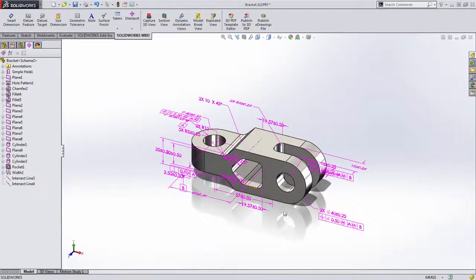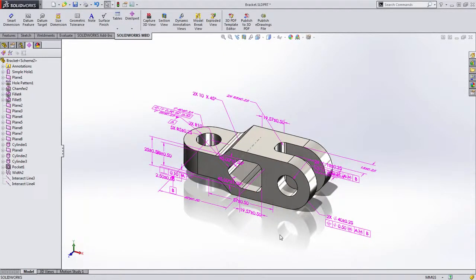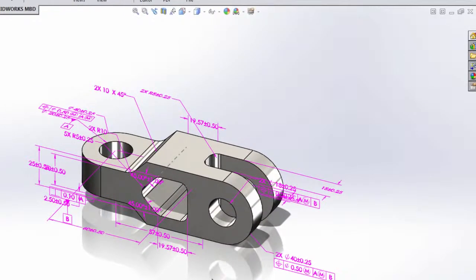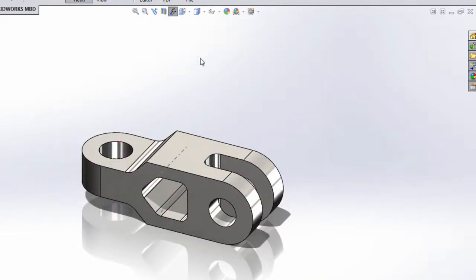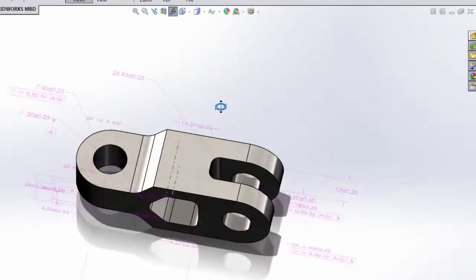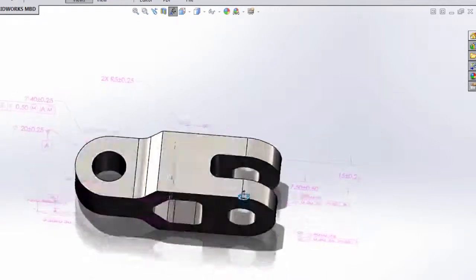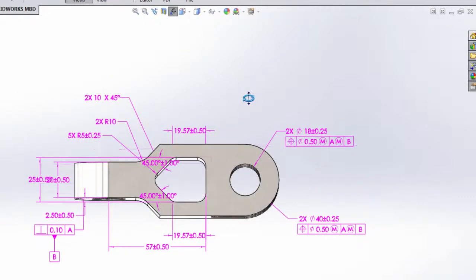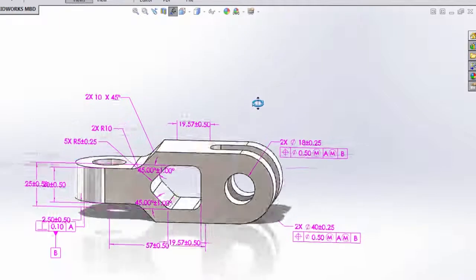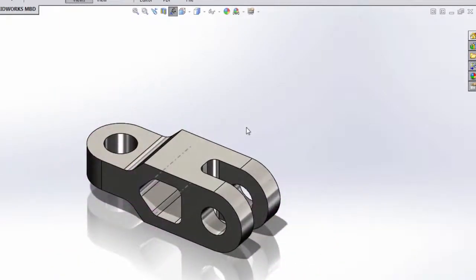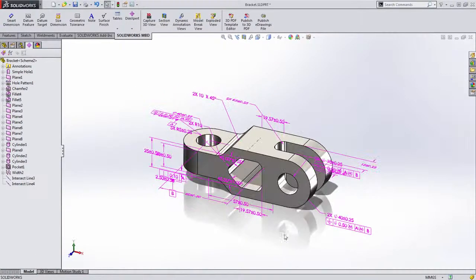We have a lot of dimensions on screen, and it can feel a little bit cumbersome at times. One of the new features found in SOLIDWORKS MBD is this Dynamic Annotation Views button found in the heads-up display. What this does is it hides all of these DimXpert dimensions until you rotate to an orientation where they can be properly and clearly displayed. This makes it much easier to navigate your 3D model. In fact, I probably should have started by showing this, but I thought it shows the benefit after showing this later. So let's bring everything back.